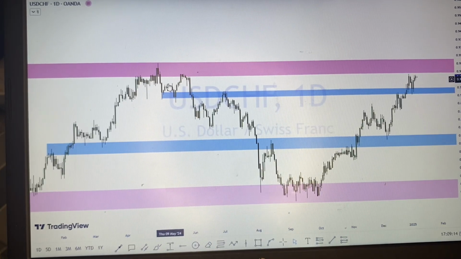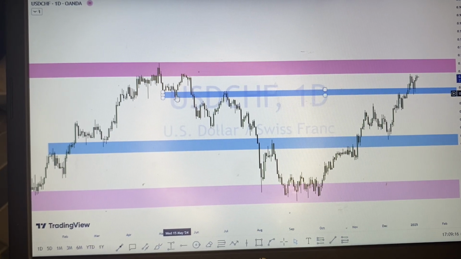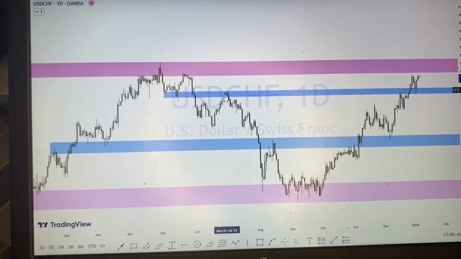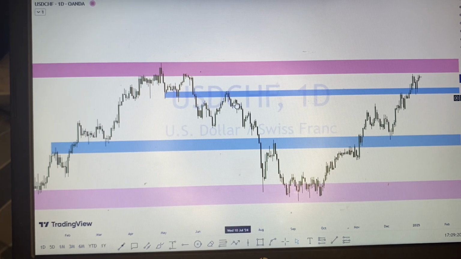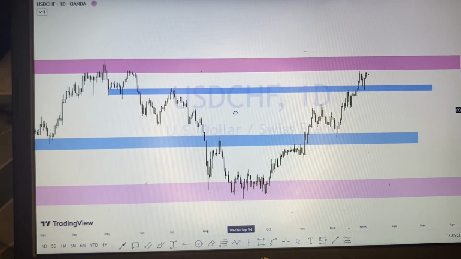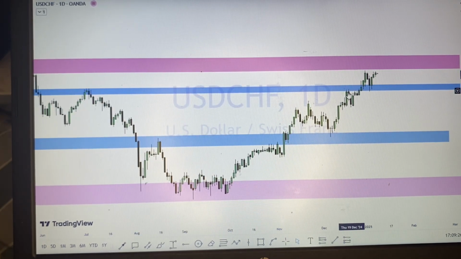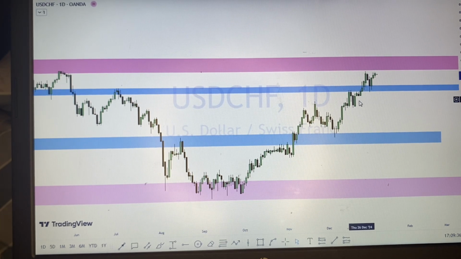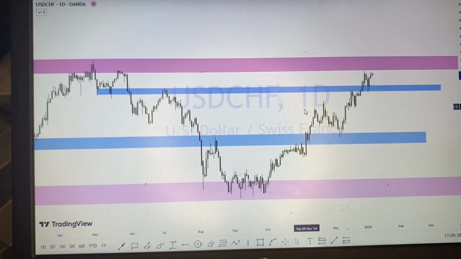Looking at this one, look here, we came to it, we broke it, came back to it, price rejected and shot to the downside after touching it. Here we touched it, and then we respected it, a little retracement, and then broke it, came back to it here. So that is showing how price is respecting these levels.